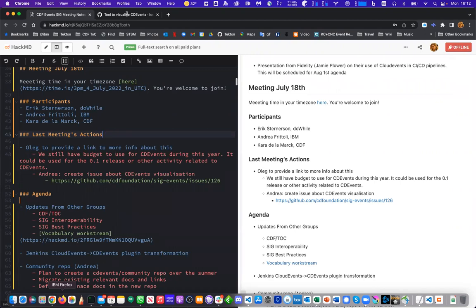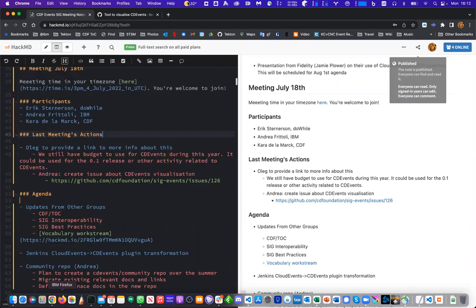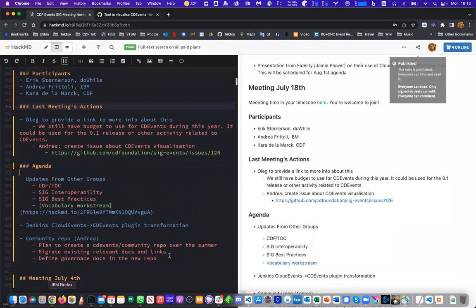Yeah, the only two things I had to bring up, and I apologize for the background noise, it's not really for this meeting, but the progress is happening on the Python SDK. The idea is to first bring it up to par with the Go SDK, so it will essentially be exactly the same as the Go SDK. And then later on, we can evolve the Python SDK from there. It will have a CLI that works exactly the same as the Go SDK, and it will also have a library component that can be used from other applications.